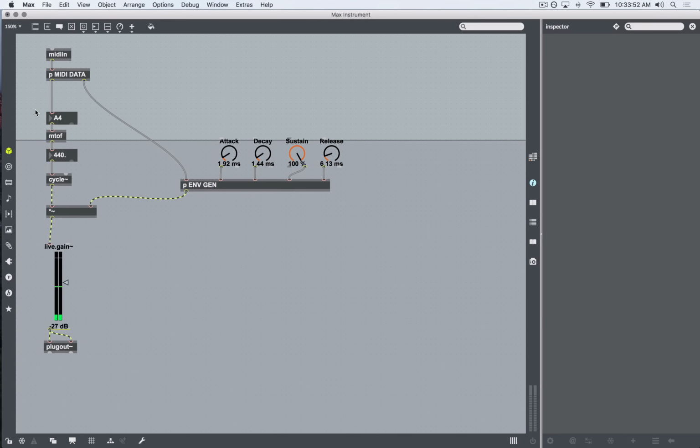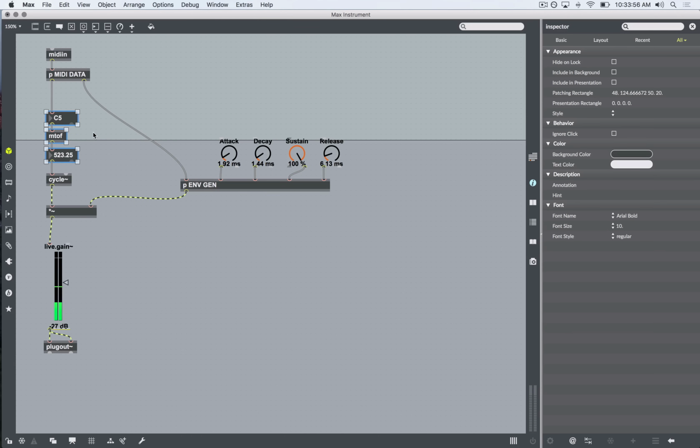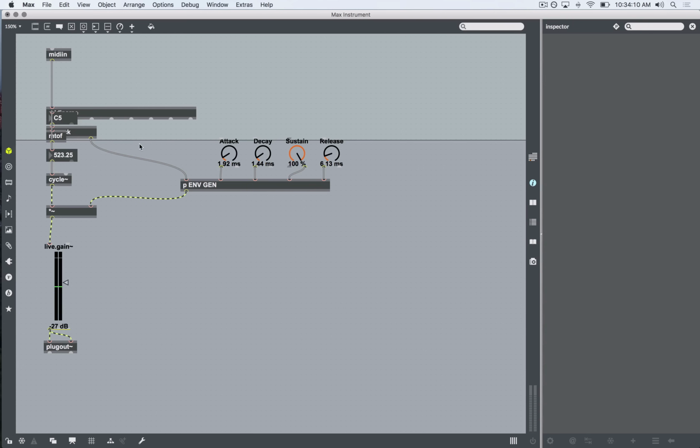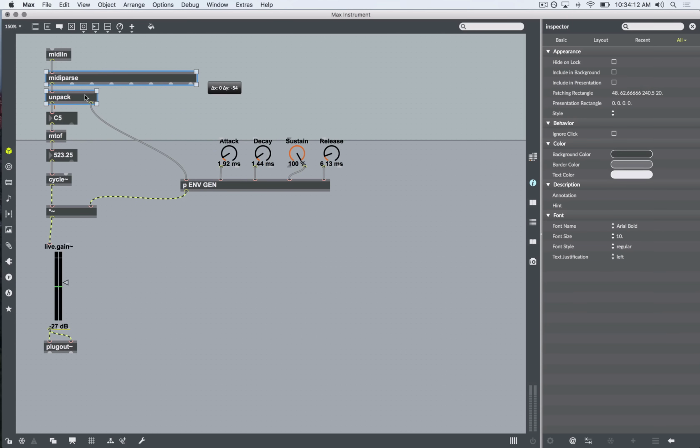And then let's encapsulate this. We probably should have stuck that inside of our MIDI data. Yeah, let's do that. So let's de-encapsulate this one. So let's go up to Edit, de-encapsulate, and re-encapsulate it with all of this stuff.